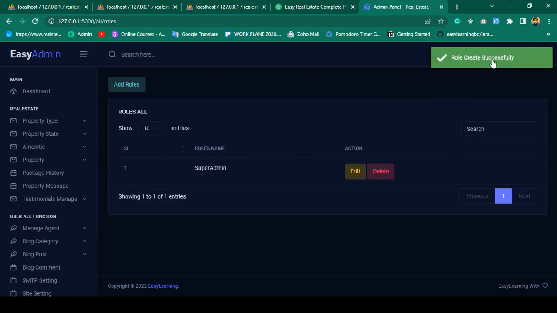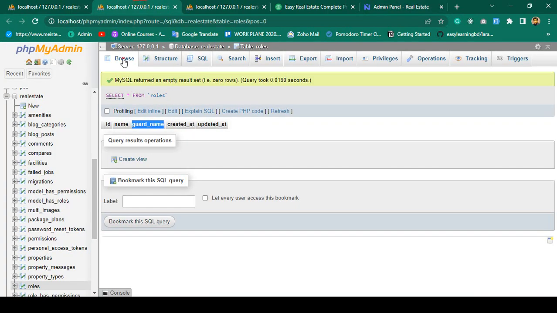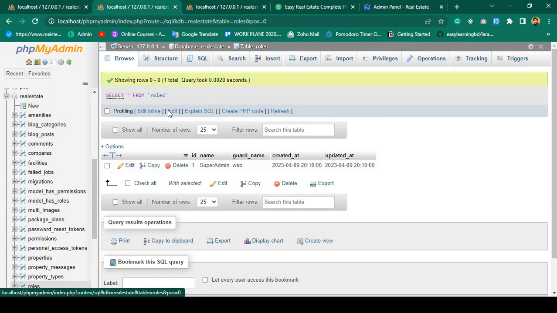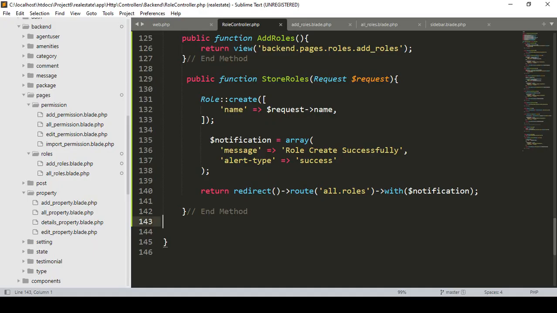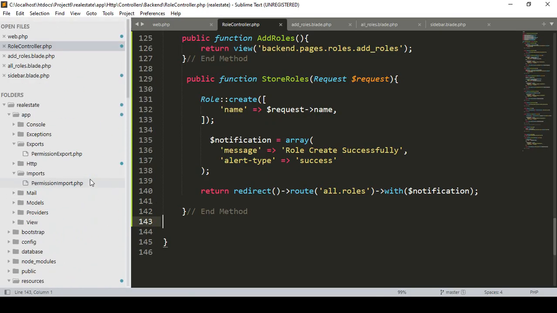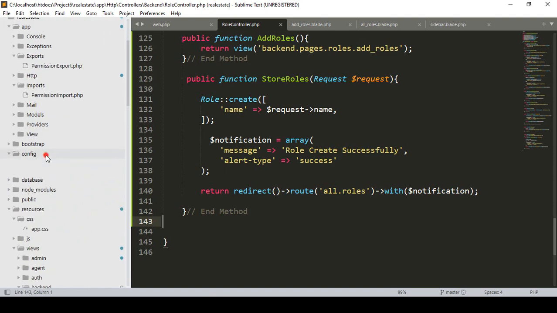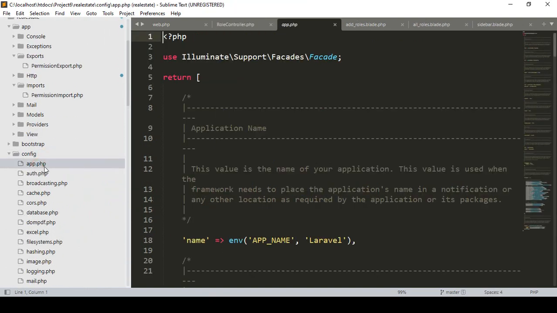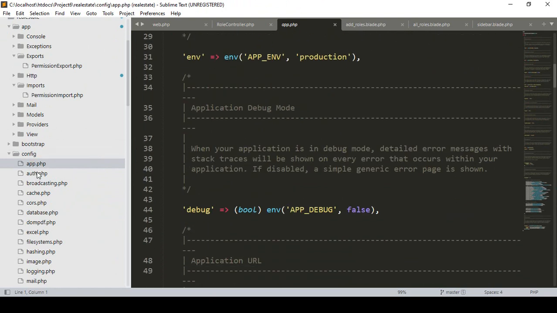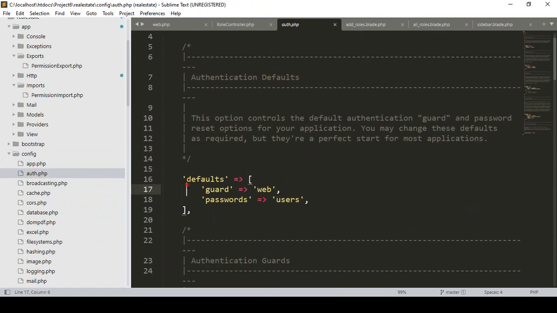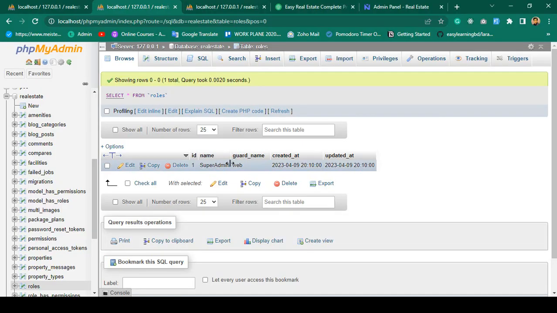You can see there is role created successful, and if you go, that data should also be inserted. Okay, you can see it's inserted, our role name as super admin, and guard name by default is getting our web guard, because Laravel by default uses a guard. If you also want to find out, that is in our config. If you go to our auth, you can see by default Laravel is using the web guard. So that is the reason it's inserted by default as web.